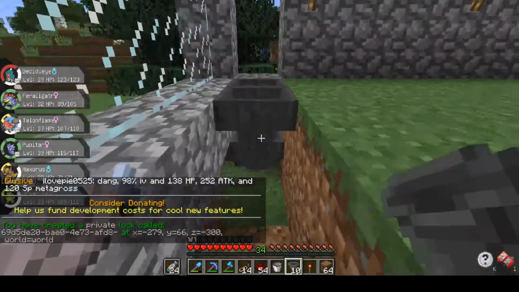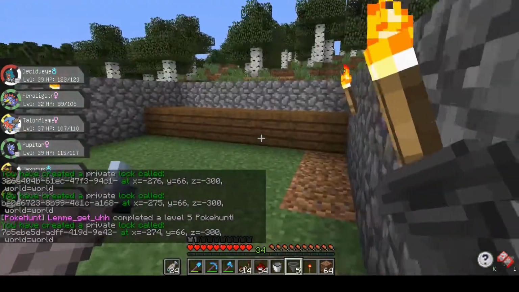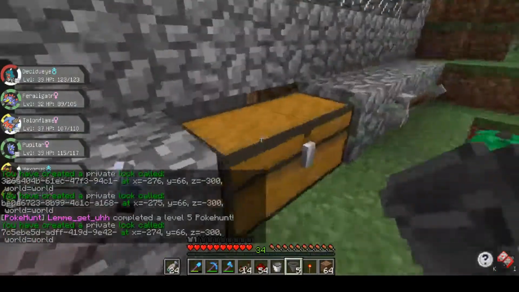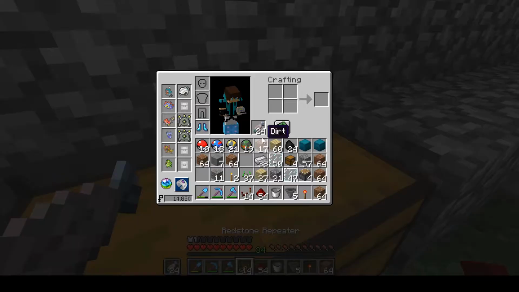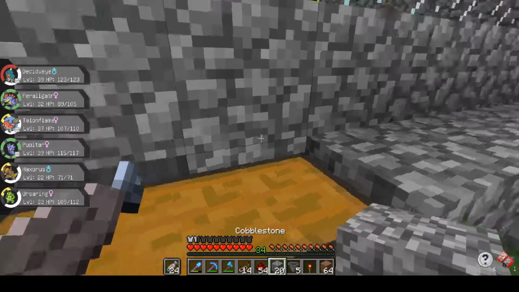And a line of hoppers going across the top, just like that. So anything that gets washed through will come into these hoppers and land right in this chest here. And let's go ahead and put a little bit of cobblestone behind there, just to match the building style.